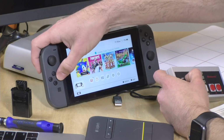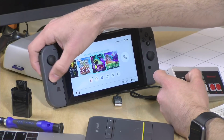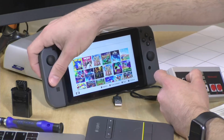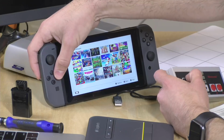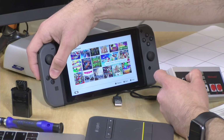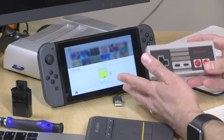So let's look at, I have, here, let's try one of these retro games. So there's one game I know works, which is, oh, we can do Wonder Boy. That might work too. Let's try. I haven't played Wonder Boy in a while. It's working on the menu here.